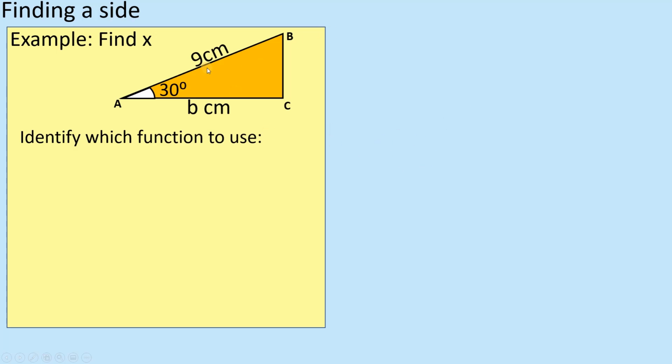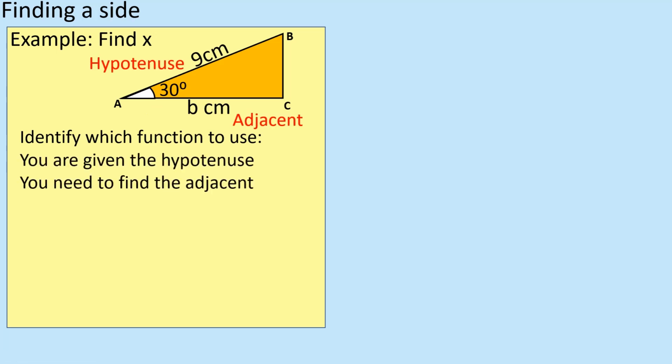So we've got two sides involved. We've got this one and this one. We're not bothered about this one. All right, I know some people say, well, what about that one? Well, if you ask the question, then we'll try and figure it out. But it wants to know this one and this one. This one we've got, this is the one we're interested in. So this one here is the adjacent, and that one there is the hypotenuse. All right, so because we're trying to find a side, I need to use that side in part of my calculation, and then I need the other two pieces of information, which is the hypotenuse, and then the angle, of course.